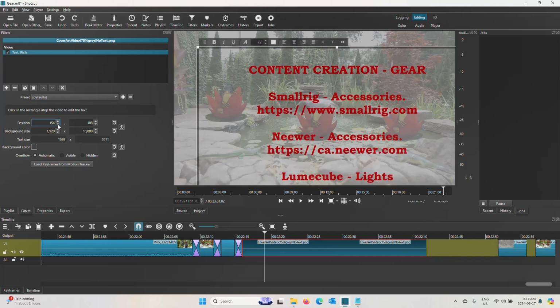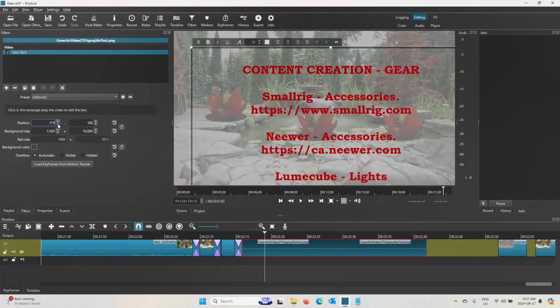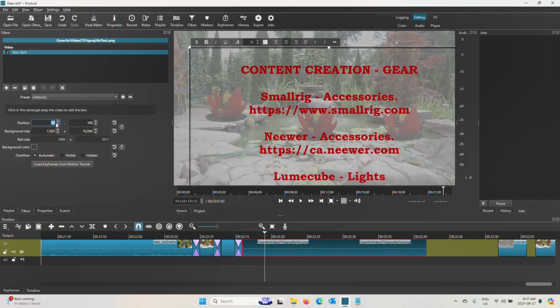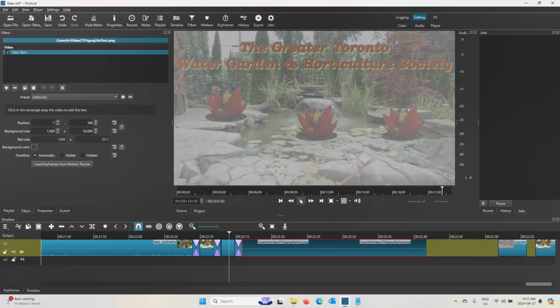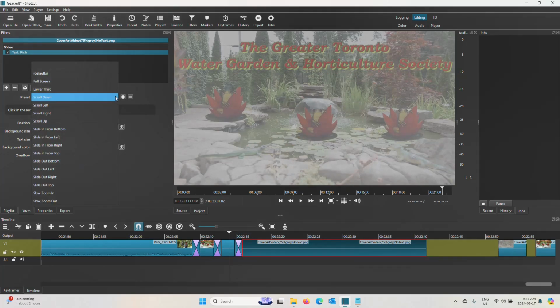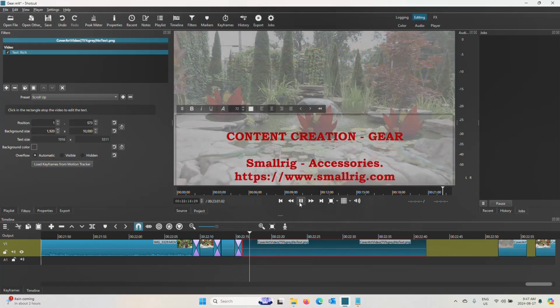Sometimes it does this, it changes the window sizes. So I'm going to change the position down to 1. So that's right to the left of the screen. The width is 1920 and I've made it 10,000. So it's plenty long for the credits. So let's see what we've got now. Well, I've got to put scroll up back on. So I'm still 1, 1920, 10,000. There.